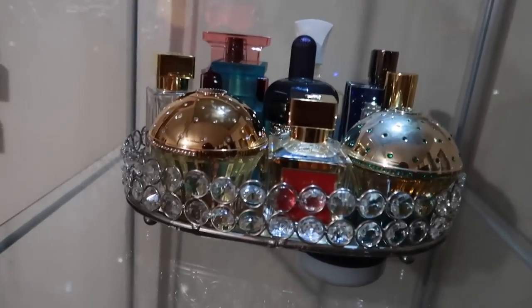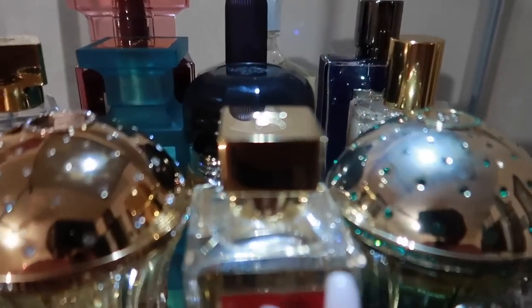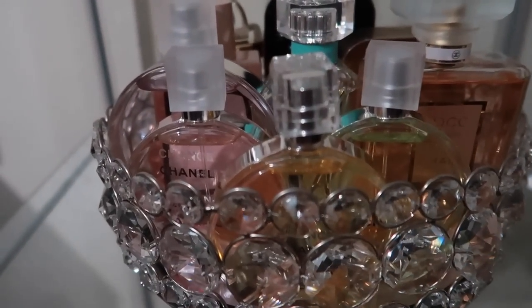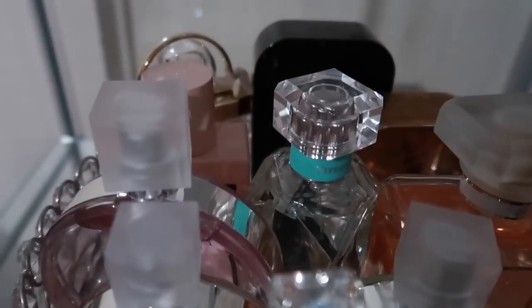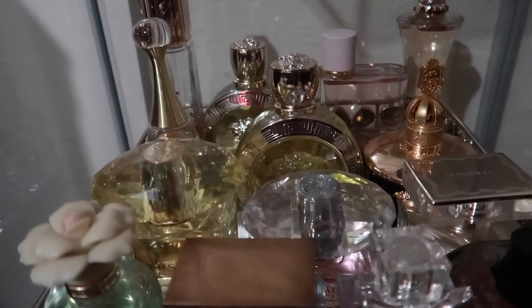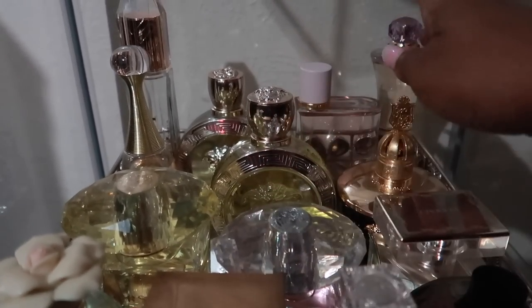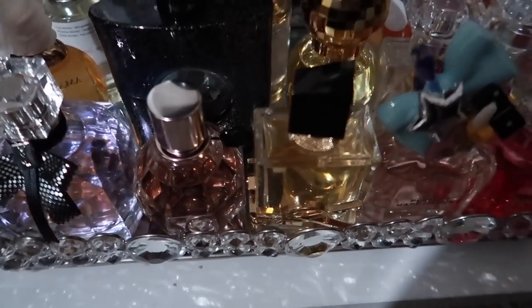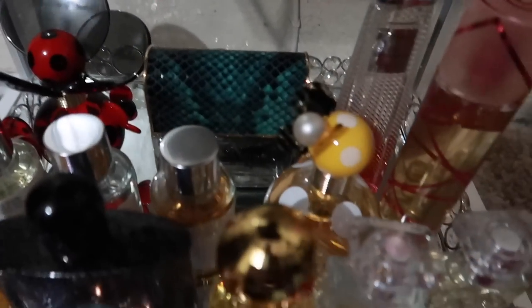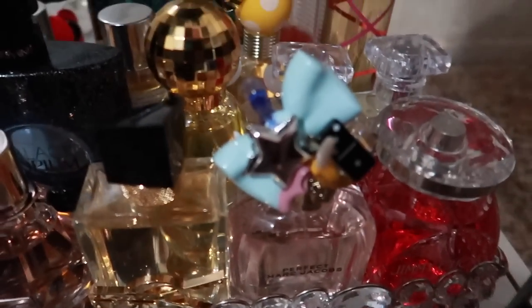I did a little rearranging. I put all them $200 and ups on the top shelf. That's top shelf right there. Next up is the higher designer brand. This is all Chanel, Gucci, and one Chloe back there. Then these are Dior, Valentino. These are all Versace and Burberry. And this is everything else: my Marc Jacobs, my YSL, Flower Bomb, all that. Some Dossiers. Marc Jacobs know they can do some bottles. Look at that top. Look at that purse.